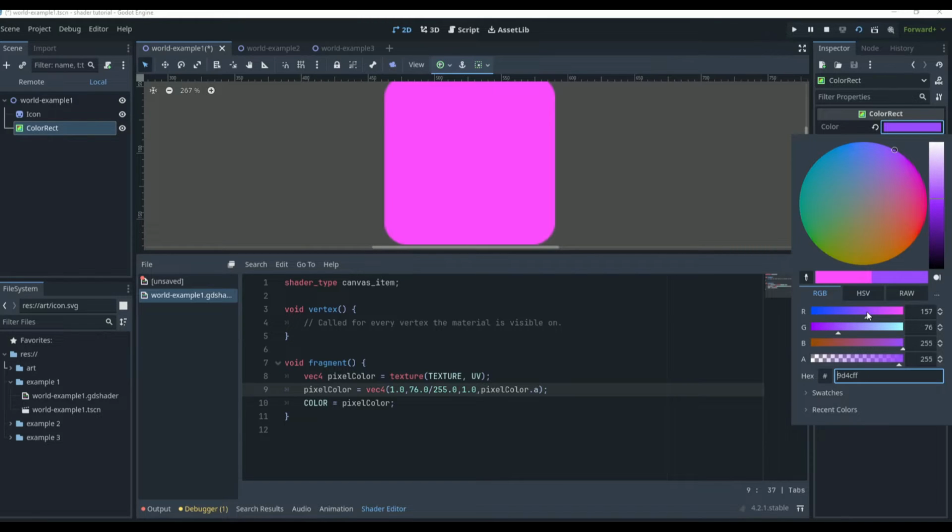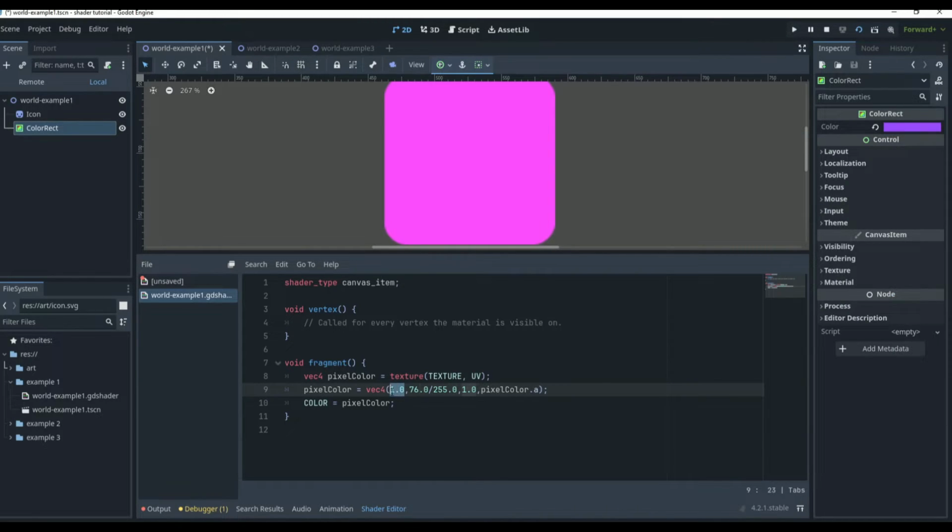So if we go here, we change this. What if we want this purple, right? Well, you see 157. We can go up here to the first color and say 157.0 divided by 255, because what this is basically doing is getting whatever the one value is for this, but it's going to get the exact perfect version of it. So we have the exact color code, right? You can see that we take this pixel color, the pixel color that it's giving to us, and we change that pixel color, and we make it equal to this instead of what it was before. So our color is now equal to this.